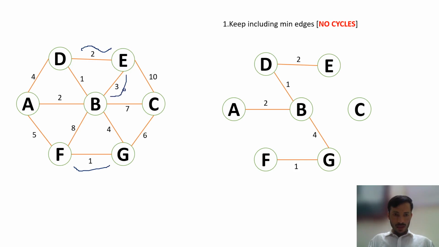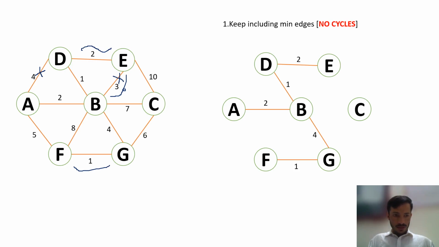So basically, if you connect E and B vertices, there would be a cycle, and we are not going to consider it. We just leave it. And the other edge, which is between A and D, if we connect A and D, there would be a cycle. So we have to prevent this, and we just do not consider it.